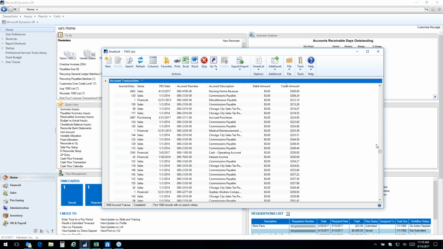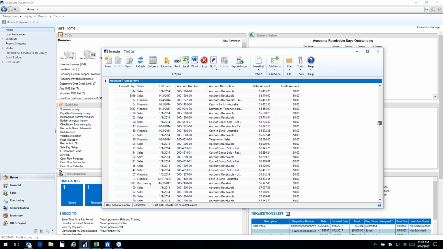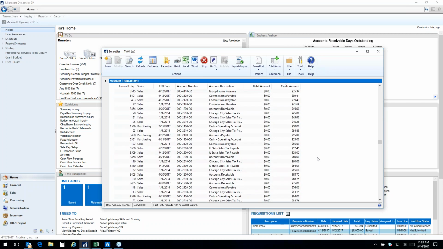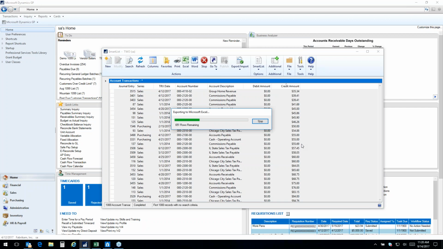No, that's not it. Well, I can sort the credits the same way, and that's much faster than printing a report and having to scan through it and try to figure out where an entry might be and so forth. So if you get a list here, whatever it might be that you want to work with in a little more detail, you can do that by just clicking the Excel button.